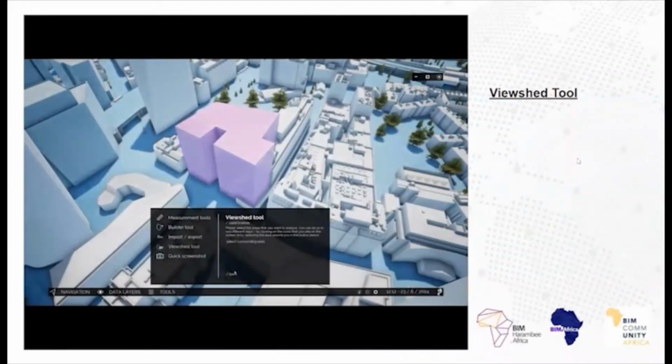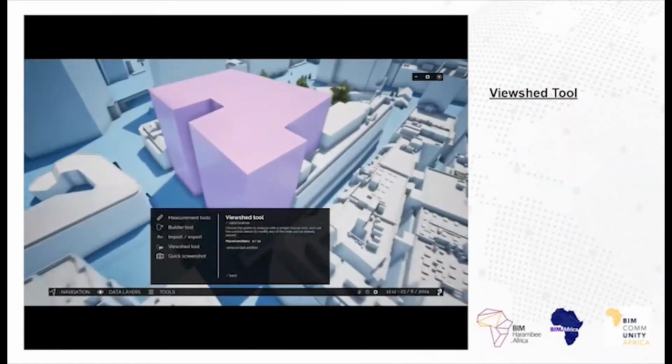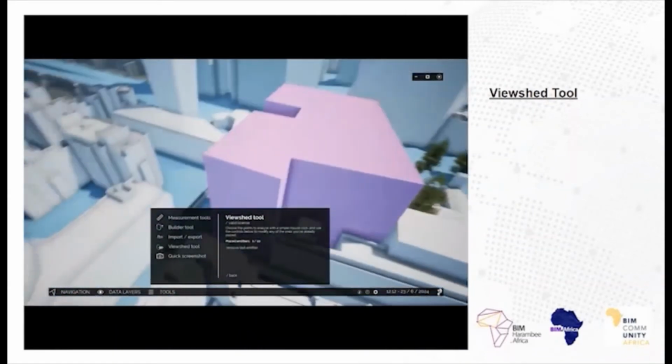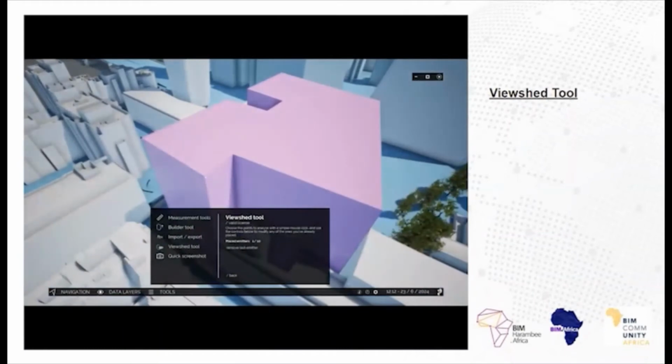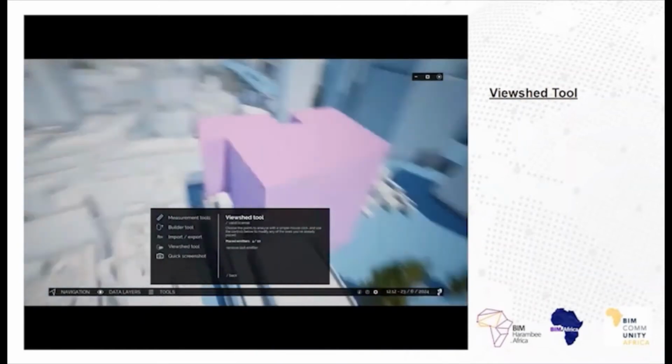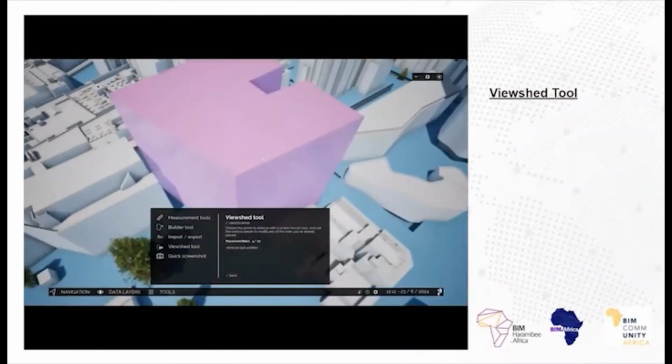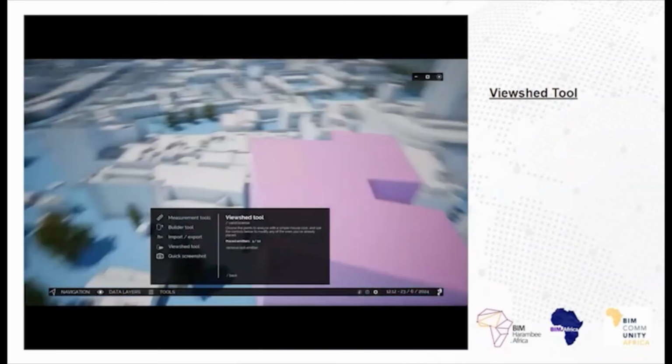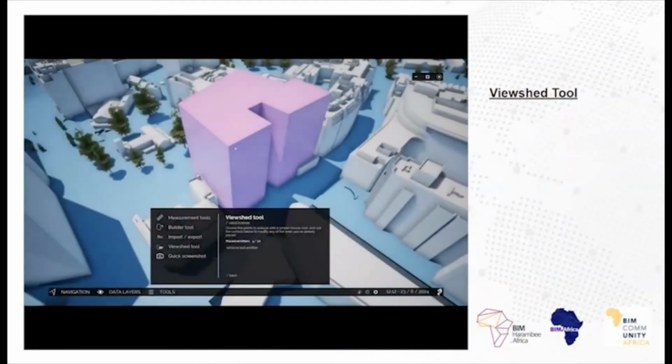The view shed tool. You could do this to an existing building as well as a proposed one, but here we demonstrate the proposed in this purple colour. Here you can point on the roof and put markers along the roof axes.